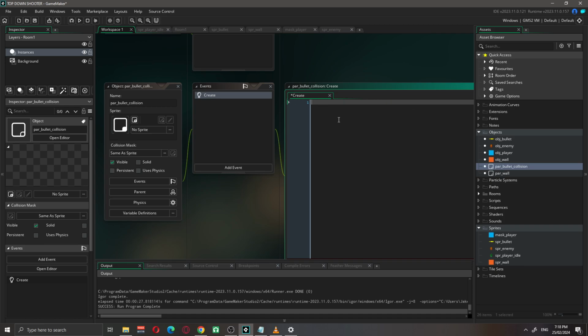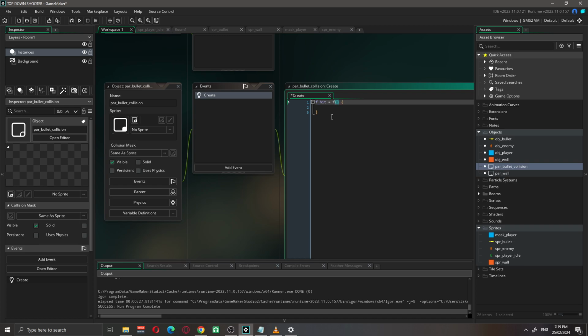What we're gonna do is not that. You can actually assign a function to a variable as a way of naming it, but it means we can dynamically change the function and we can change what function the variable references. So I'll show you what that looks like. So our bullet collision will have a function. I'm just going to call it f underscore hit. Yeah, let's just call it f underscore hit. That's fine. That'll do.